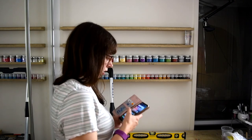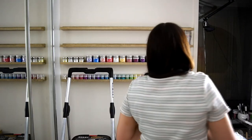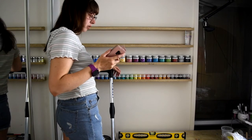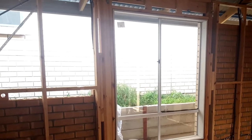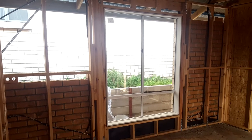I'm gonna check on the picture that I found whether there is a stud there or not. So it looks like there's a gap. That's incredible. That's not gripping onto anything. So I'm gonna have to take down the shelf now. So this is an old photo that I found. You see how right here there's like a gap in between these studs? I think that's right where I've ended up. It's just through plasterboard on that side.